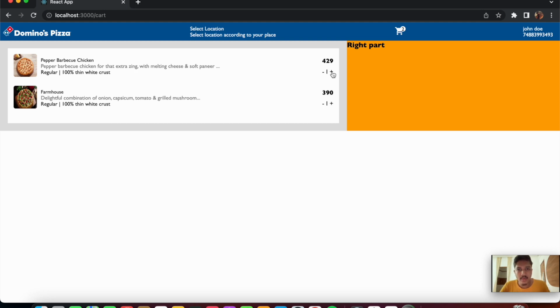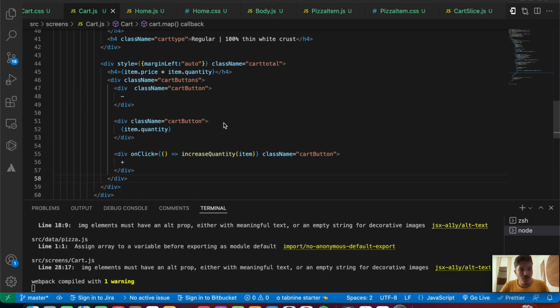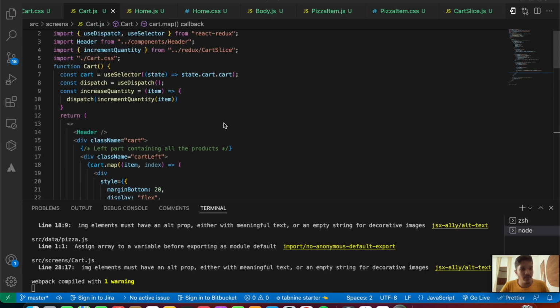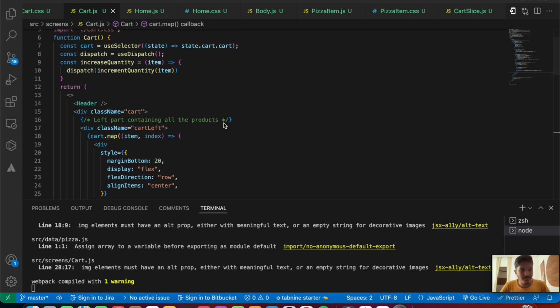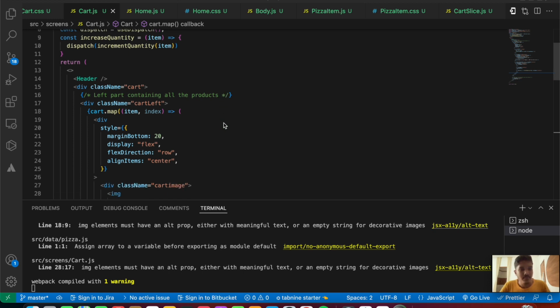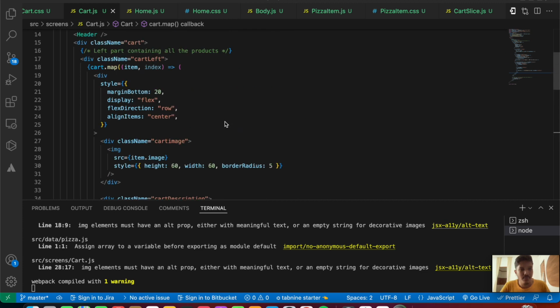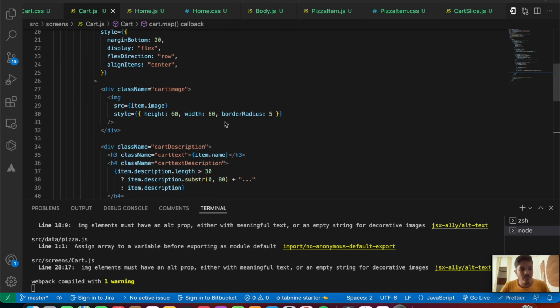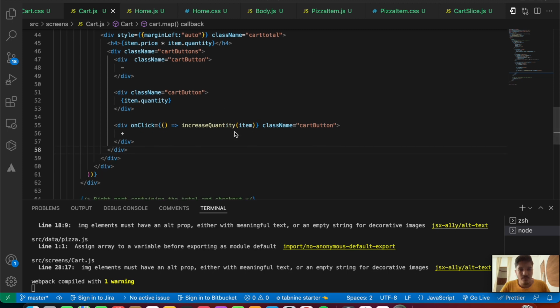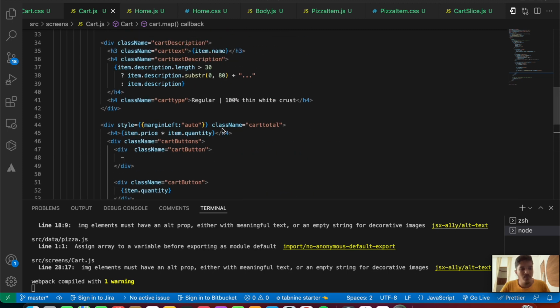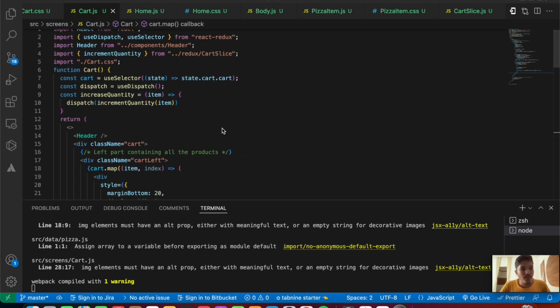Okay, so now let's say if I press on the plus button, okay, nothing is happening. Why is that? Okay, we should actually increase the quantity. Let's see if we have done anything wrong over here. Okay, so we are dispatching increment quantity and we are providing item to it.